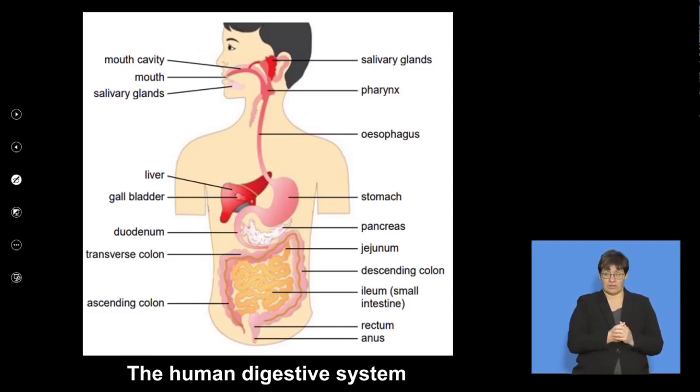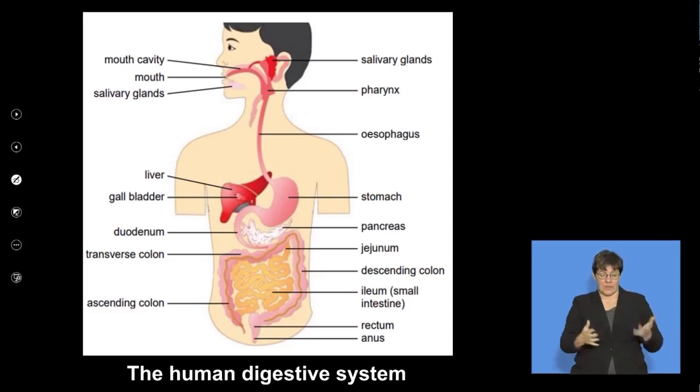So the mouth is the organ in which food enters or is brought through during ingestion. We've got teeth in there, and we've discussed the structure of teeth in the past, and we looked at the composition of the different teeth and how they play an important role in chewing and the mixing of the food with saliva and breaking that down physically.